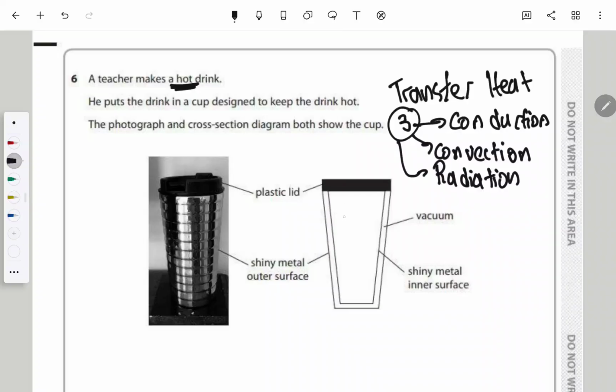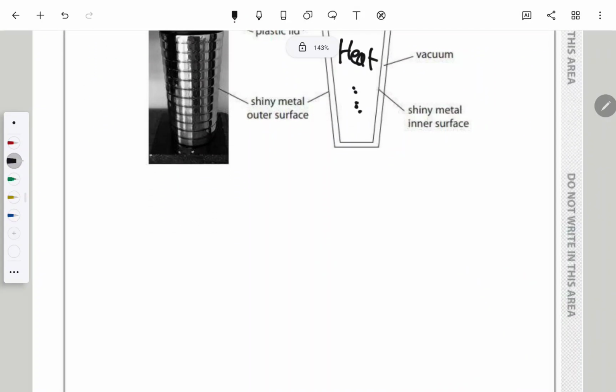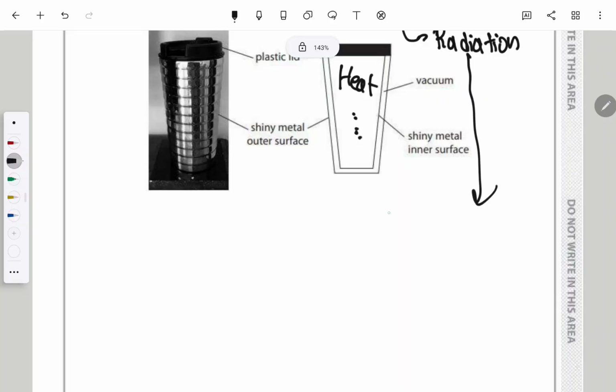Because remember, you have heat energy inside, and your only concern is that the heat stays inside, it doesn't go outside. You don't want it to go outside. Okay, so you're trying to think about, why is this cup good at it? All right, remember with me that we also studied another thing in chapter 2. We studied something to do with radiation, if you remember with me. We said radiation has something to do with shiny, okay, and dark objects.